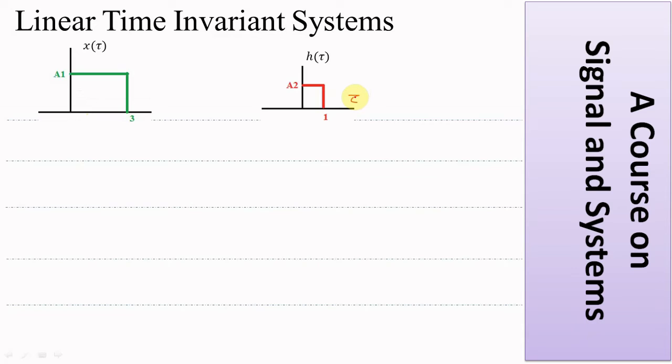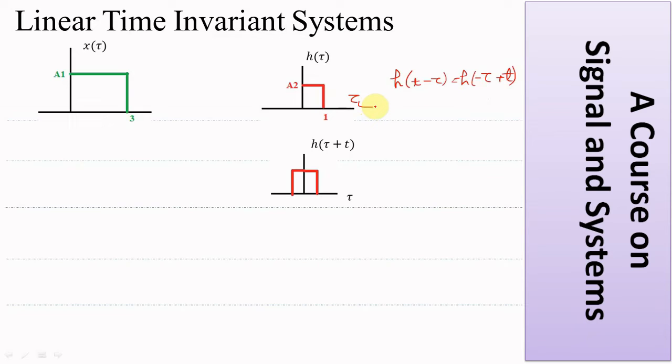We need to plot h of t minus tau, which, just for understanding purposes, I can write as h of minus tau plus t, isn't it? So I want to plot h of minus tau plus t. Remember, the variable is t. For that, firstly we follow our procedure. Shifting will be done first. I will draw h of tau plus t. So h of tau plus t is something like this with respect to tau, remember. It is an advanced version of the same signal.